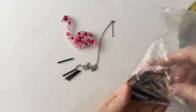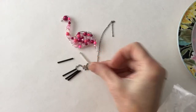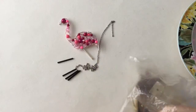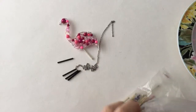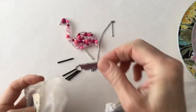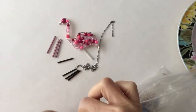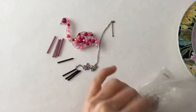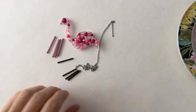Oh, Amber likes the black bugle beads, so that might be a good possibility. They're sort of an interesting contrast. These are the silver ones, and I probably don't even have enough of them, so maybe the silver is not going to work. And then I have purple ones, but I think they're going to clash. But I'm pretty sure, well, a little long too maybe. Let's just take them out anyways. I think I've seen flamingos with black legs before, I'm pretty sure, so let's move those. Black looks nice, and I like the silver. Ooh, this is going to be a hard choice.